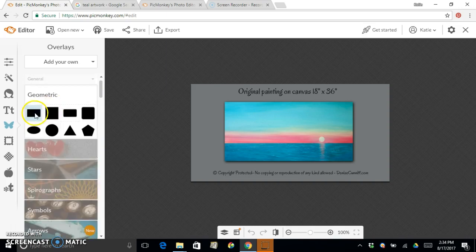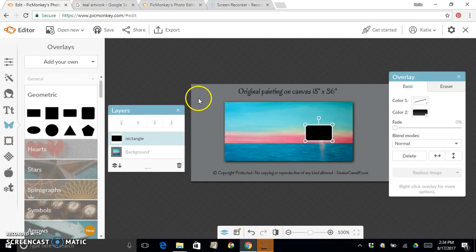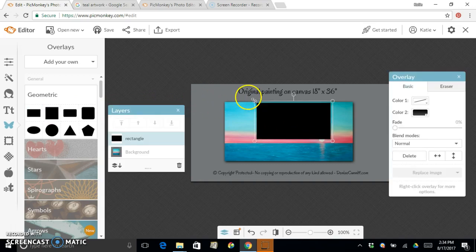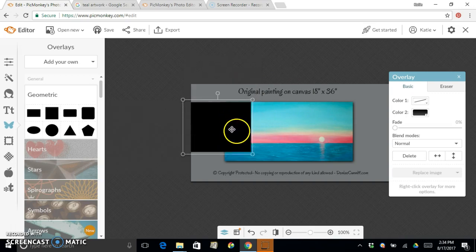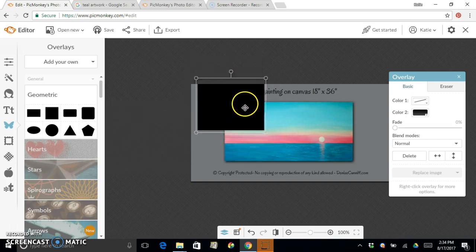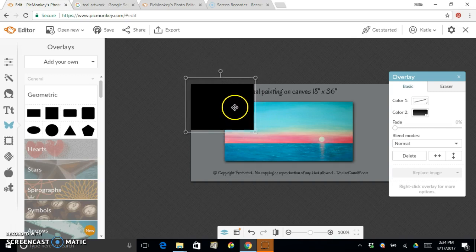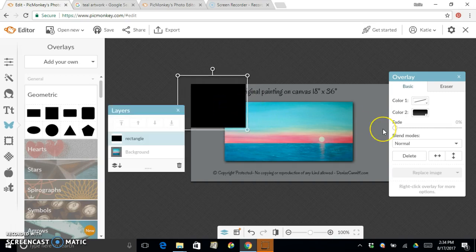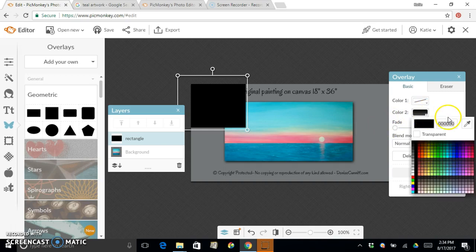So for this, we just are going to do a geometric rectangle, and it automatically makes one. We're going to go ahead and make it bigger because we want a really good example of the picture. Put it somewhere that it's not blocking your picture. Now go to the black because that's what color it is right now. Click on it and click this little eyedropper. That is a color picker. It's also in Photoshop if you have Photoshop.